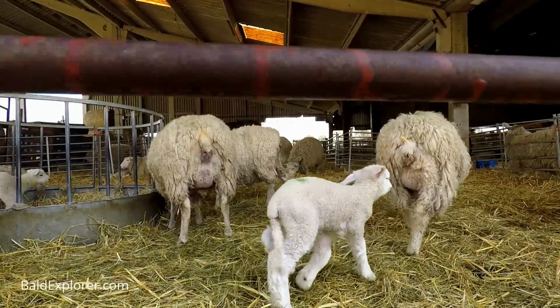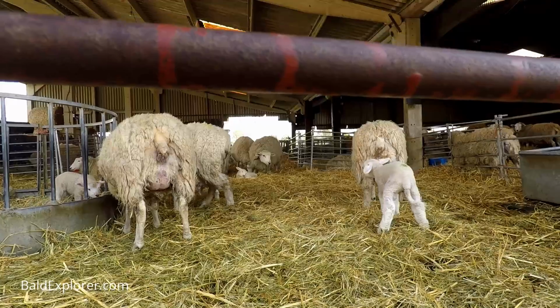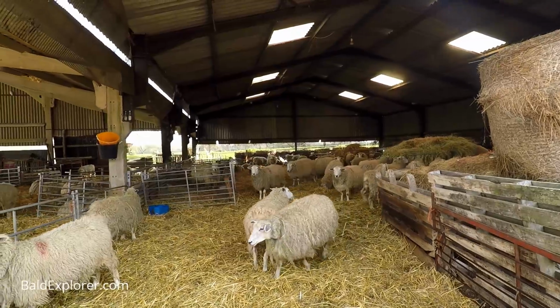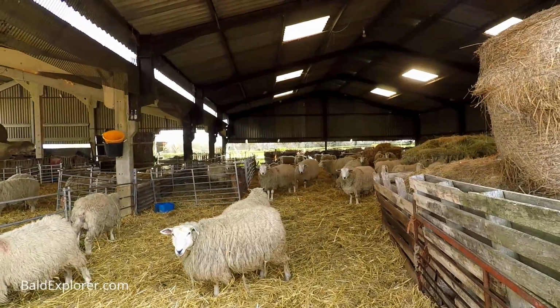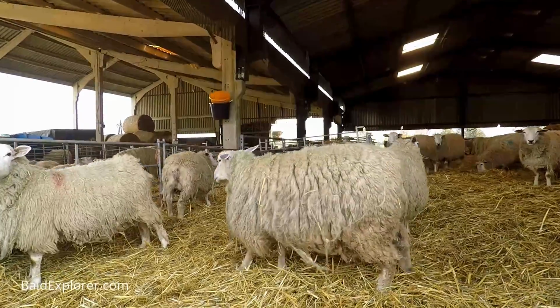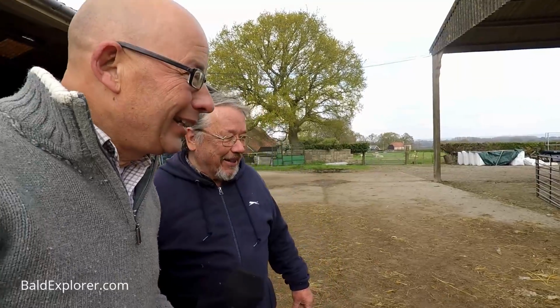We've got some young sheep here with ewes. They're tegs, what we call tegs. They're first year lambers. That's the first time they've lambed. So the ewes themselves are a year old. Yep, that's right, so just over a year. And they've lambed, so that's their first lambs. So it's a complete new experience for them as well. Yes, indeed, as well as for the lambs, all of us. Usually.